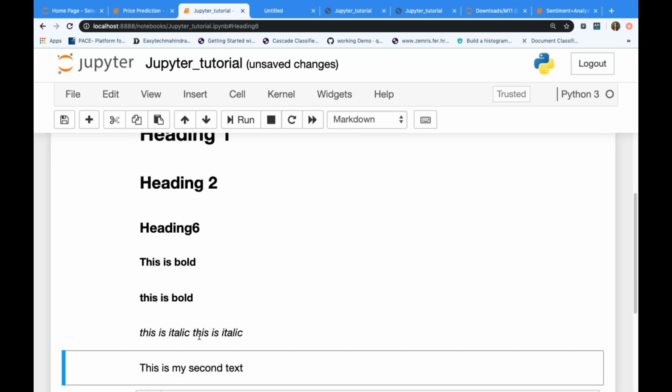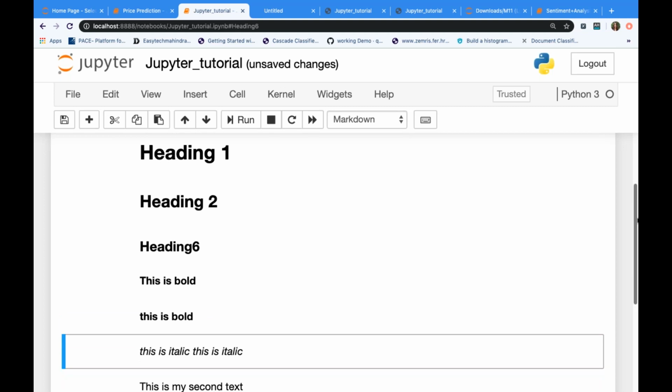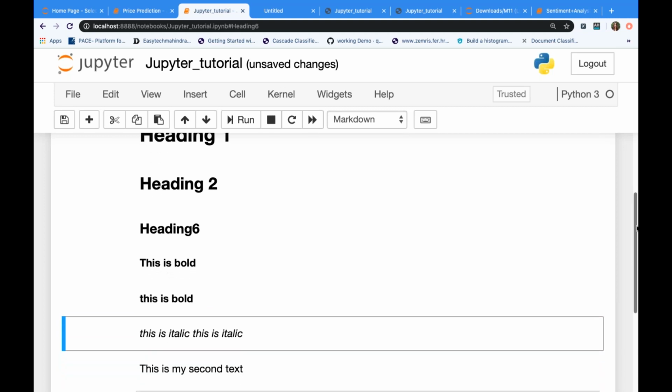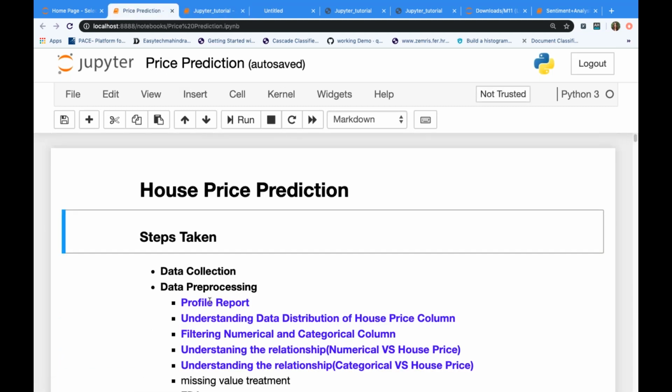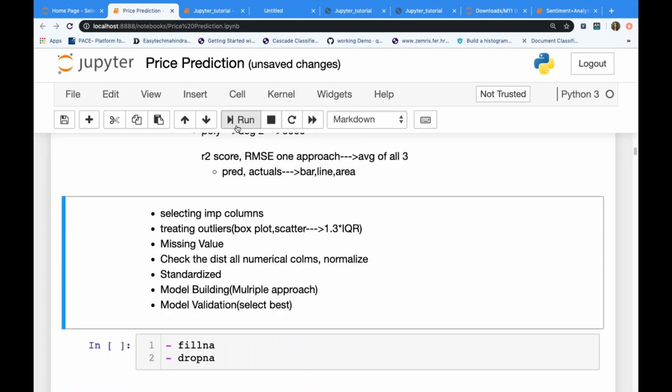Other things are like, let's say I want to write a horizontal line. Normally I create a file like this and I save it somewhere in my system, and anytime I need something, because most often we may forget this syntax, like color and all that. So I create a Jupyter notebook file like this, Jupyter notebook tutorial.